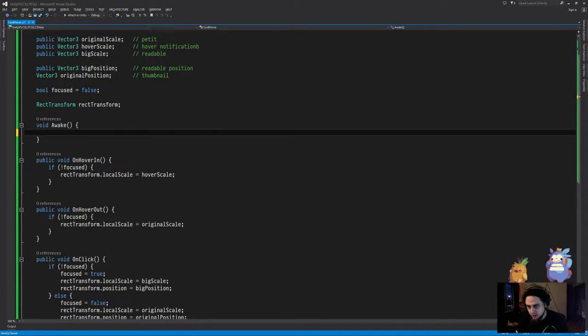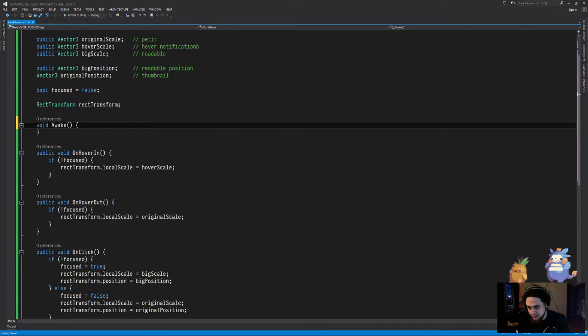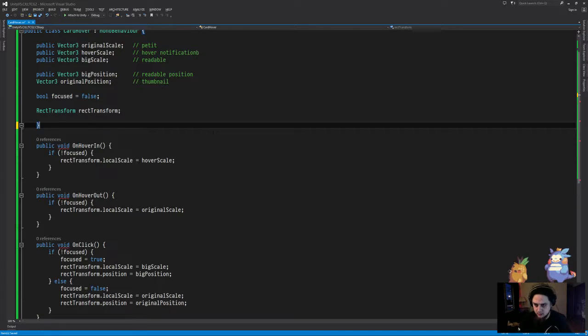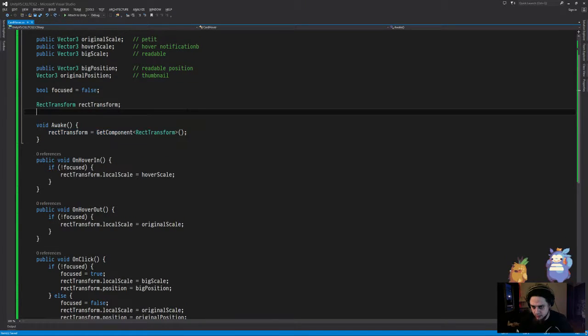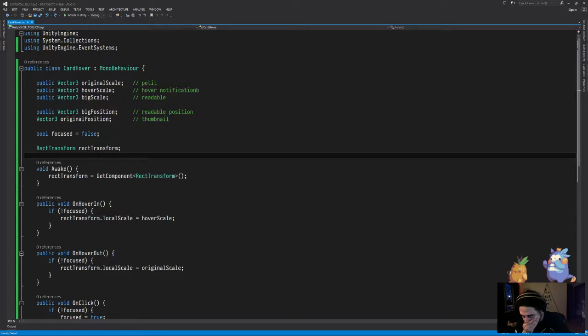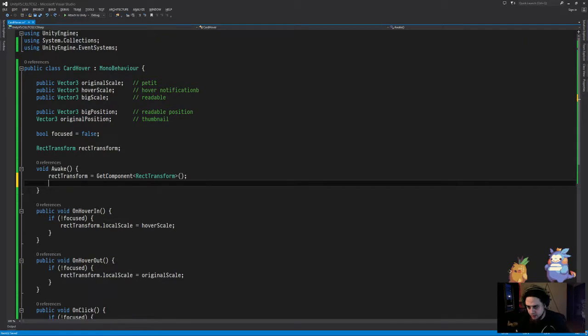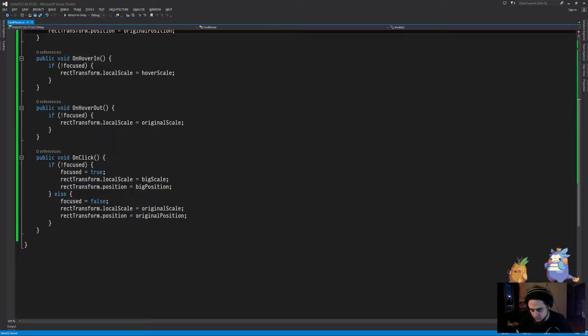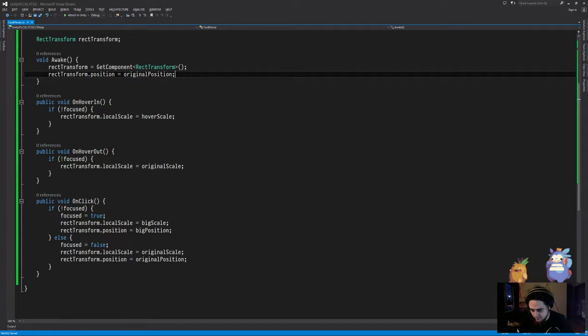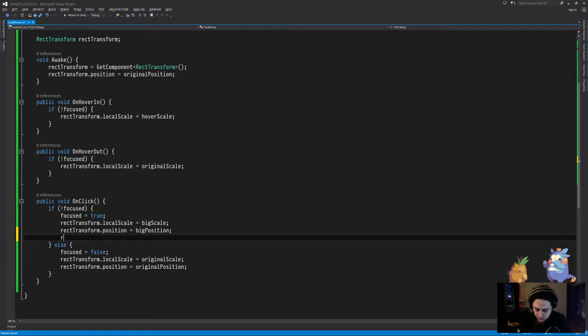But I know we don't probably need that. Or like, I don't get it. So like rect transform position. Rect transform position x.